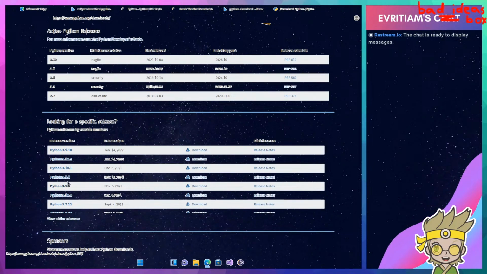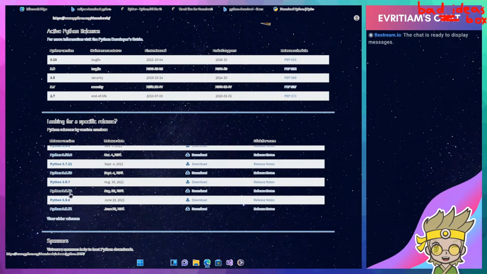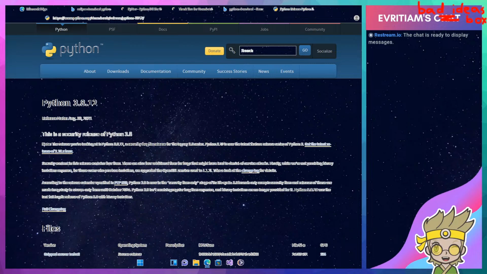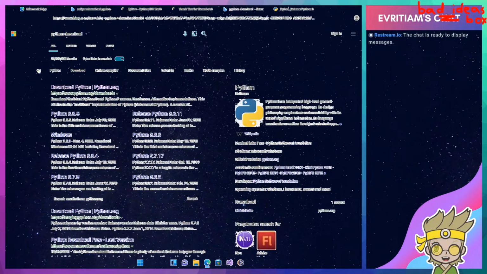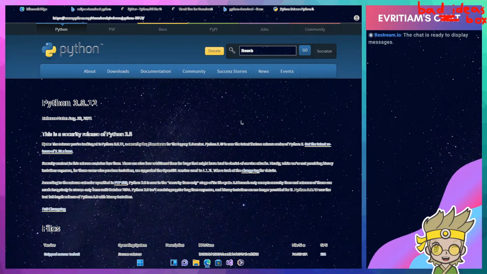So 3.8.12 is probably the latest. I found the 3.8.0. Yeah, but we don't want the oldest. We want 3.8 and then the highest number possible. So the latest version of 3.8.